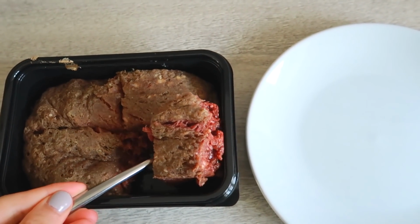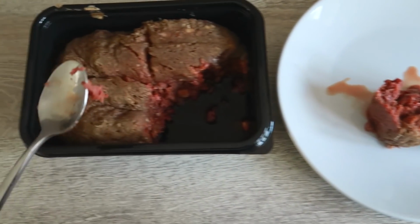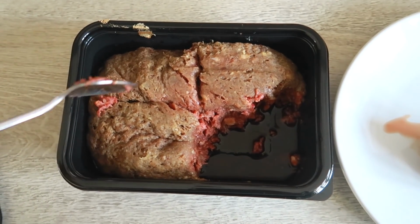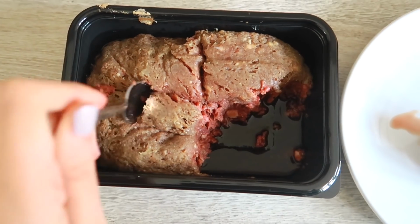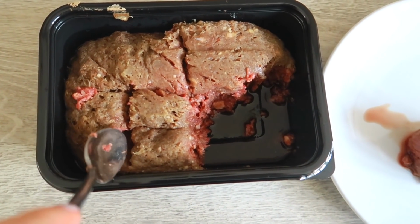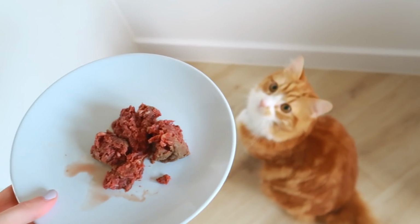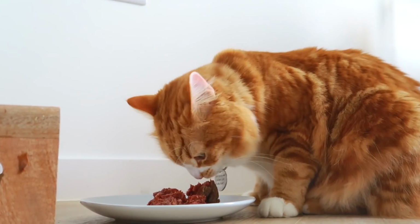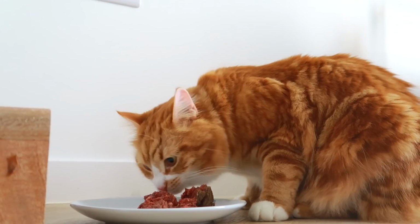So they do have a calculator on their website telling you how much to feed your cats based on their weight. I think Hubble is on about 110 grams to 125 grams per day, and that does work out to about a quarter of this packet, so I tend to divide this up and then divide it again based on his 2 feedings a day, one in the morning and one in the evening. I give this to him on a plate because he gets it everywhere. Even still he'll get it all over the floor, which is disgusting, but I make sure to disinfect and clean the floor afterwards, and the plate is easy enough to clean and put into the dishwasher.